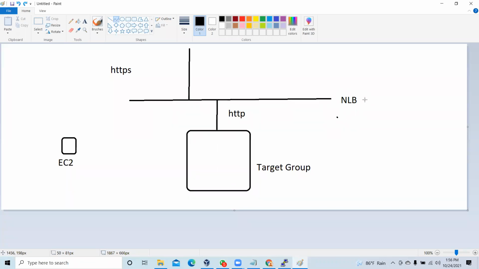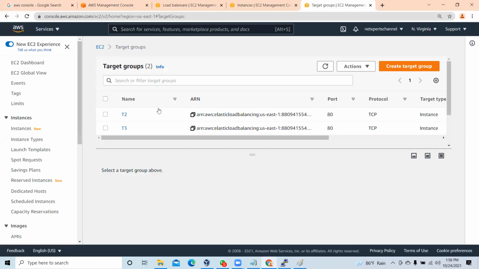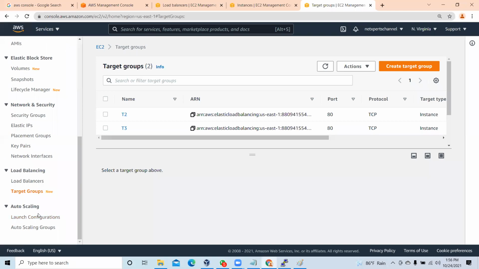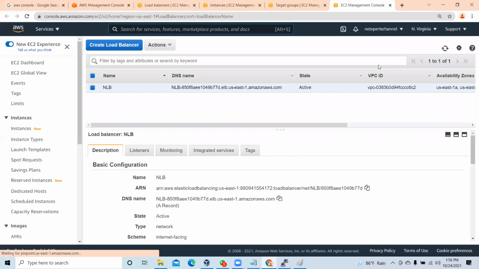Now we are going to configure the network load balancer, right? Let me open another window for the network load balancer. Load balancers. This is the network load balancer, guys. There's a load balancer already running, so let me create another load balancer.